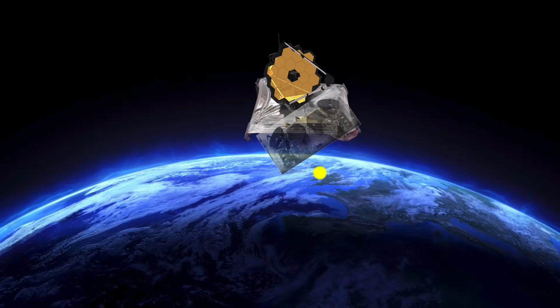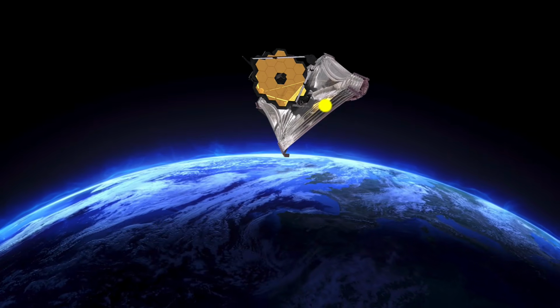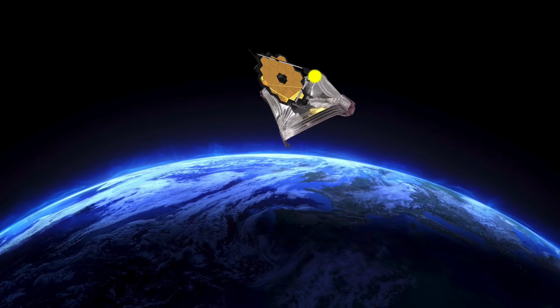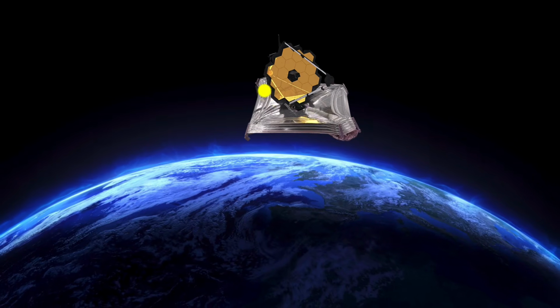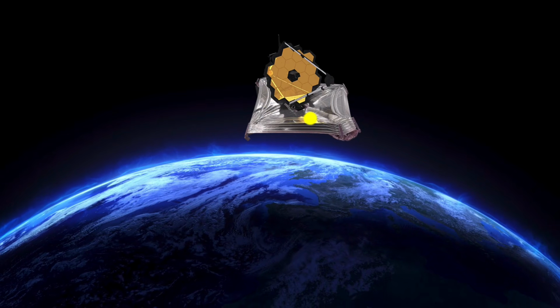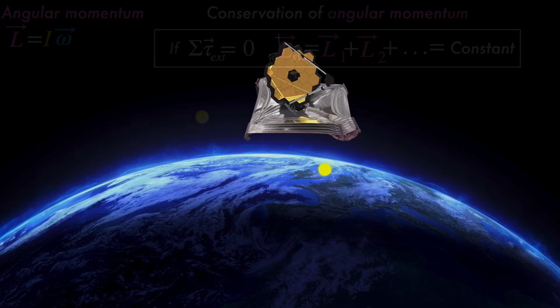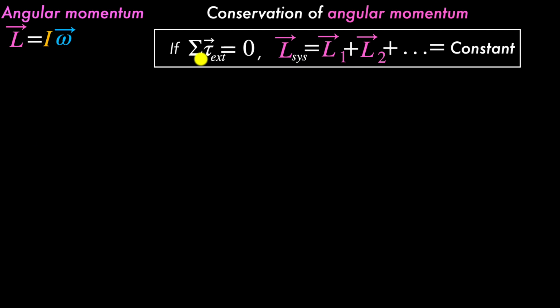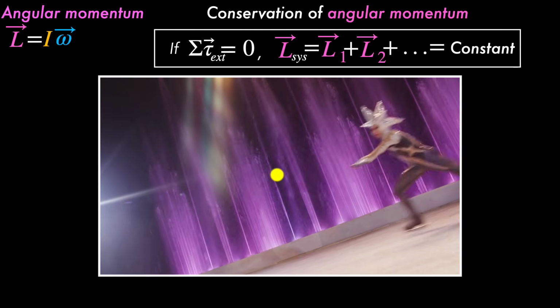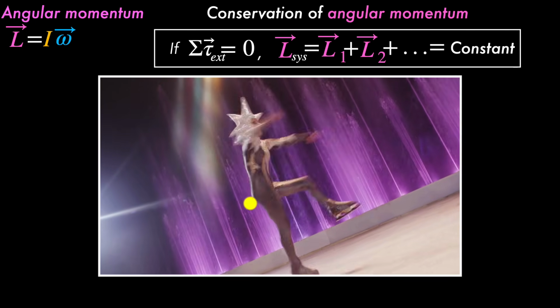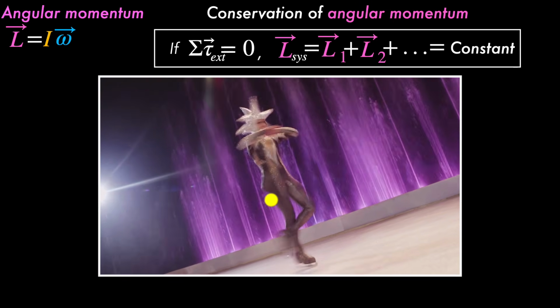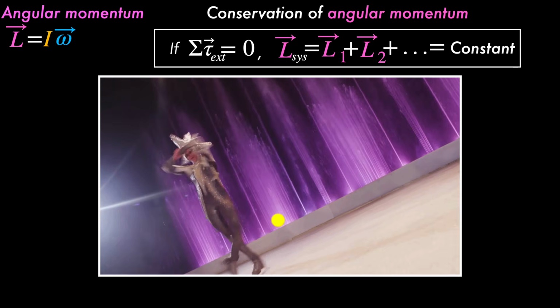So this is how, by using the reaction wheels, we can rotate our satellites or our telescopes by any amount along any particular axis. Pretty awesome, right? What's more awesome is that conservation of angular momentum can also be applied to non-rigid bodies. Take a look at this. You have an ice skater who starts out spinning with low speed, but then look, she starts speeding up.